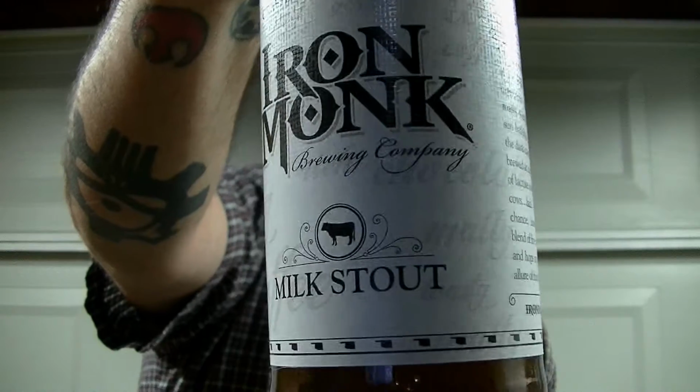You can see the stuff. I'm gonna dump that out, and I got another beer to review. So, Iron Monk Milk Stout. Show you again. I've had Left Hand's Milk Stout. It's not nearly as good as their Nitro. And this, in my opinion, kicked the shit out of it, and is probably cheaper. Because you can get 8 beers for about $12, and I think a 6-pack of their Milk Stout is going to run you near an 11. So this is definitely a lot better, and I do believe the alcohol might be slightly higher. And I'm keeping my money here in Oklahoma. It's a good Oklahoma brewery.